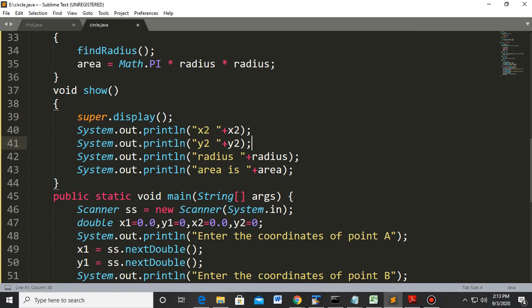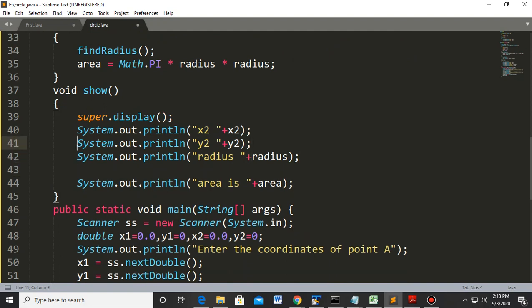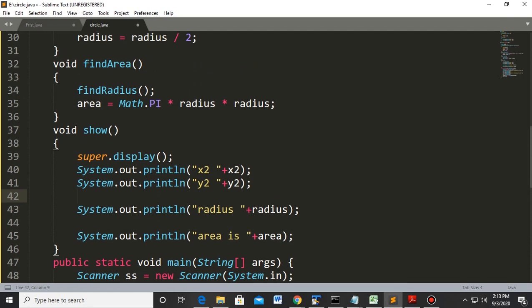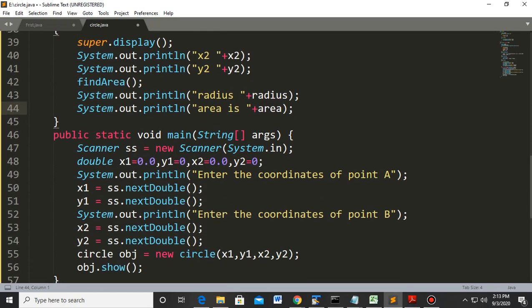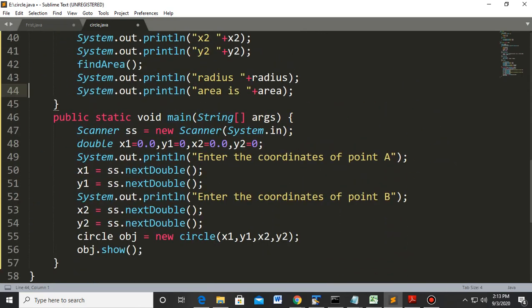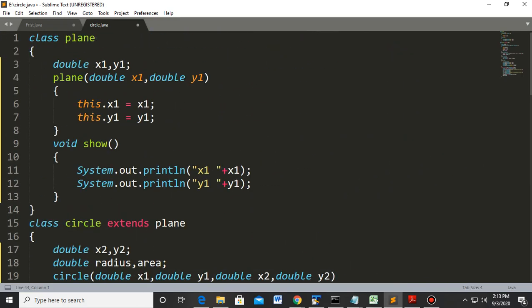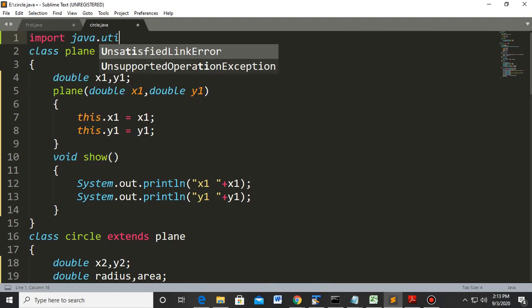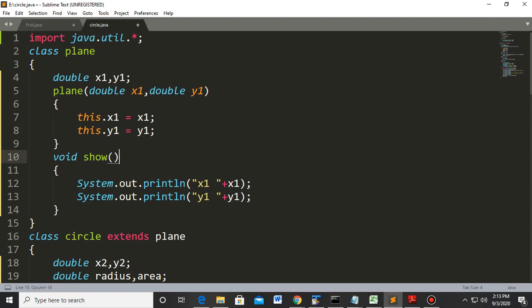And within this, before printing the radius and the area, just call this function find area, so that you need not call find area within the main method. And children, since we have used this Scanner class, we need to import the package, which is import java.util.*, and this is the package.